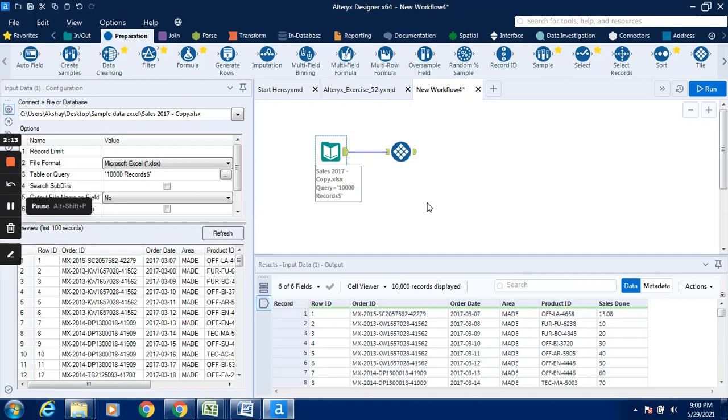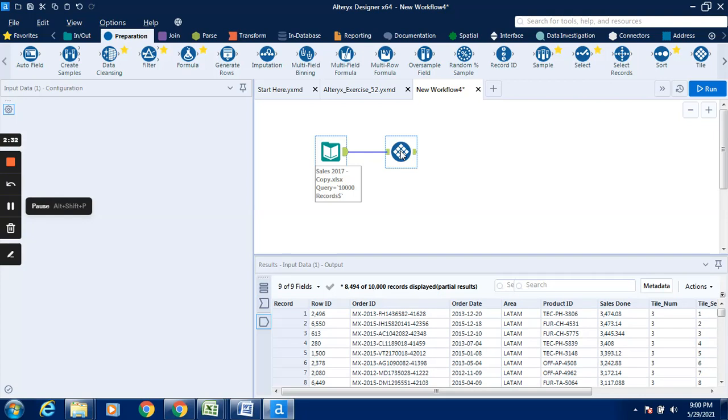So only in the case of the smart tile function, the numerical column is considered, and according to that the grouping is done. So extremely high, average, high, low. Likewise, the sales done is being grouped. So now what we have to do, I'll just go to this tile tool so that the options will be available in the configuration window.